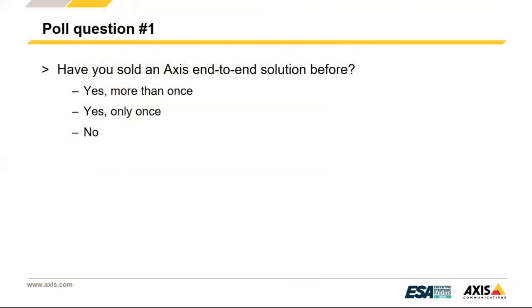And then, as always, we'll wrap up with a Q&A. But first off, I'd like to start with a poll. What we want to understand is, have you sold an Access end-to-end solution before? So partnering with Access, have you sold beyond more than just selling a camera? Have you gone in and started to sell the video surveillance piece with an NVR or with our audio solutions? So have you sold that more than once, only once, or just getting ready to have that first sale? And we'll just give you a few seconds here to vote. Perfect.